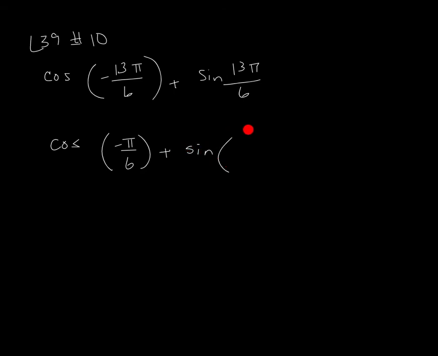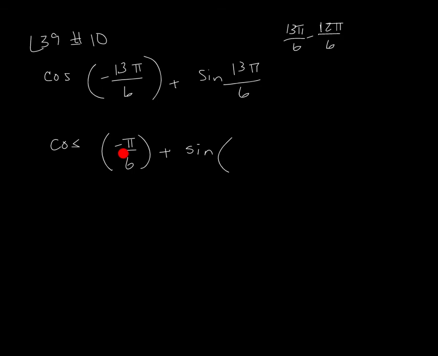You got the square root 3 over 2? 39, number 10. It's actually not that. Did you guys change it in degrees? Probably, right? No? You did it with radians? Good job. Okay, so we know that 12 pi over 6 would be like a whole circle. So I'm subtracting off 12 pi from 13 pi, and I'm getting 1 pi, but it's going to be negative, so I have negative 1 pi over 6. You can turn it in degrees.